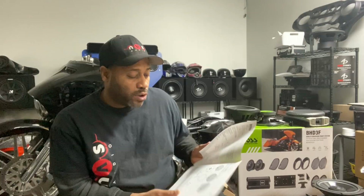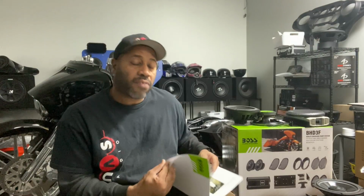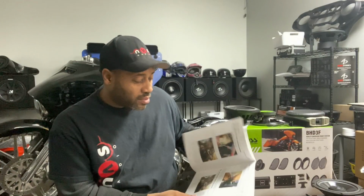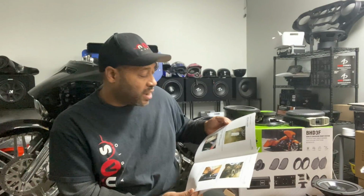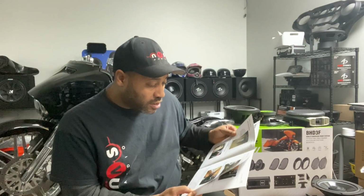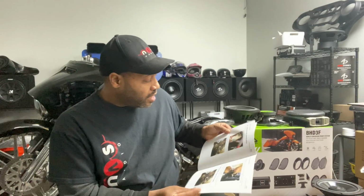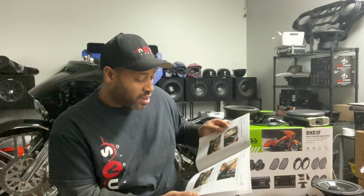So I'm very disappointed in the Boss install manual, because where the Rockford manual is very articulate, very clear, very specific, the Boss manual gives you kind of sort of instructions. So we start with fitting speakers in 8 to 13 Street Glide and Batwing models. So it tells you to use the Torx 27, tells you to protect the fender, shows you how to unbolt the windshield, shows you how to remove the fairing. Then on the 14 through 20 Batwing Street Glide, same thing, shows you how to remove the fairing, shows you how to remove the windshield.